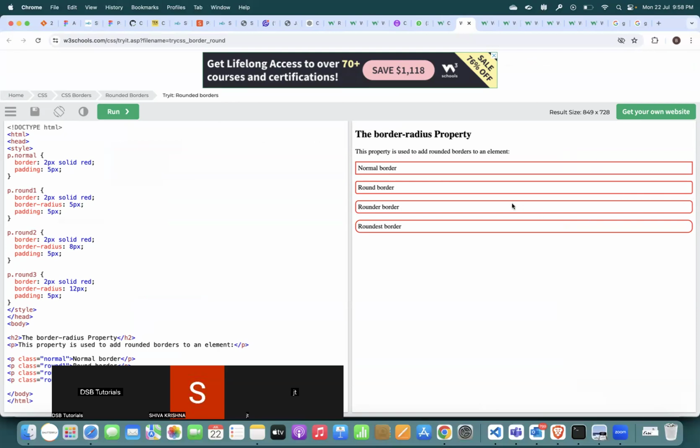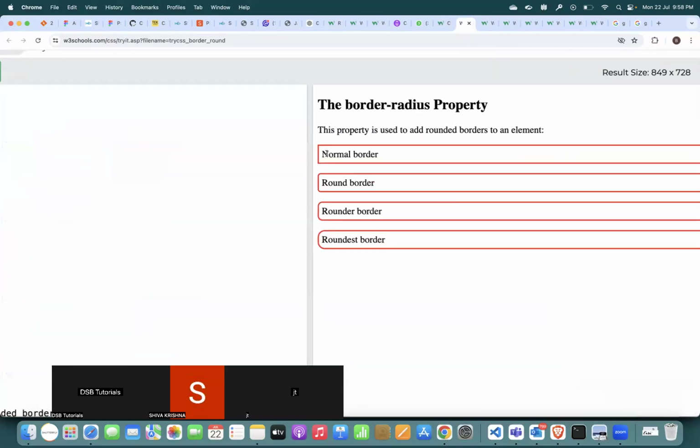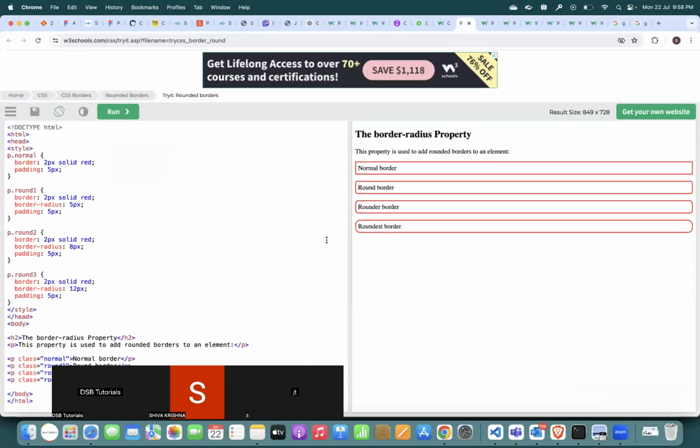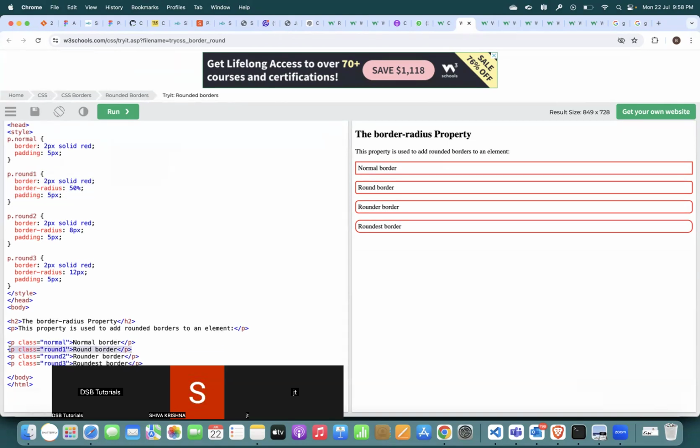If anyone sees here, this is a normal border. If the border radius we are applying is somewhat 5 pixel, 10 pixel, if I apply 20 pixel, like this. If I apply almost 100%, we can change that, no problem. But in the real world, how it is needed, we need to change. I will give 50 percentage, for example. For which div have I given it? This is a normal div, right? I have given it for the second rounded border. So this is how it is displaying.